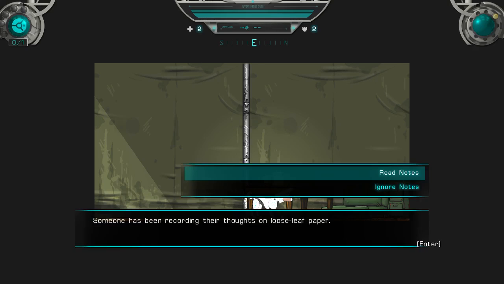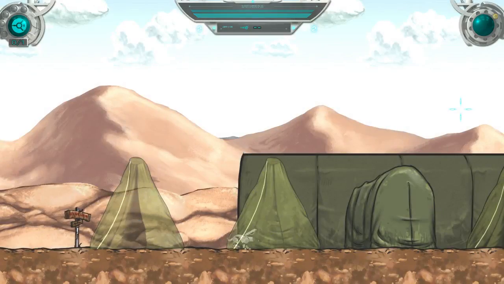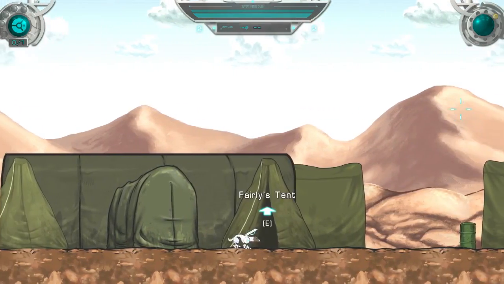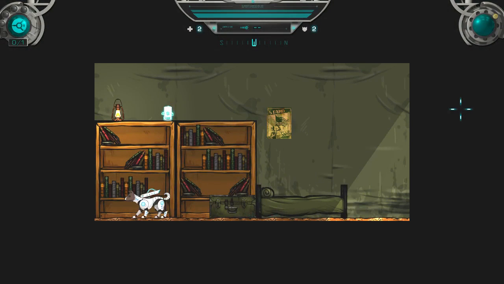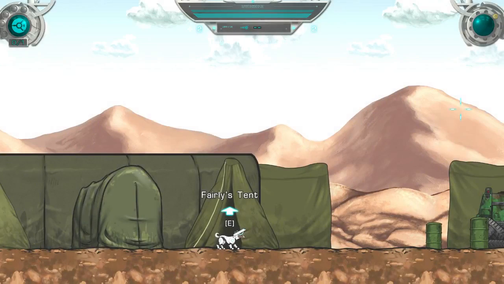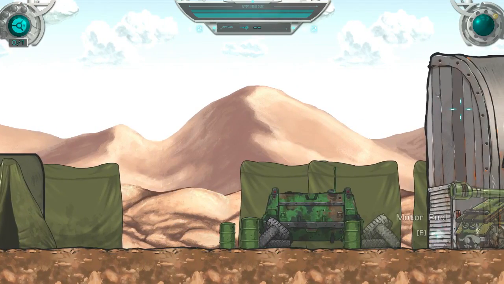Thank you. I'm not going to read it again. Apparently there's a lot of reading in this game. I actually didn't think there would be, but that's okay, I suppose. I'm just not a very good reader, so sorry about that. Can't check anything else here, but we got a battery from Fairley's tent. There's the main camp area. Let's head into the motor pool.